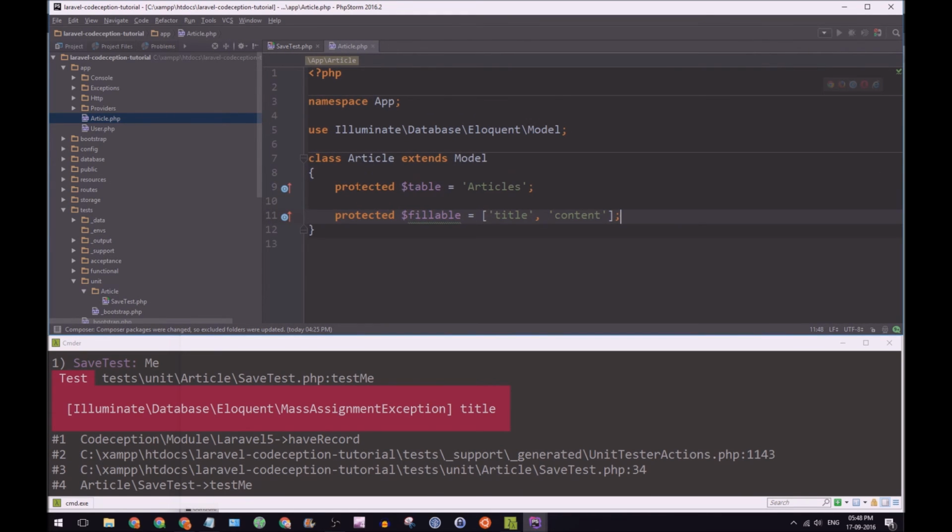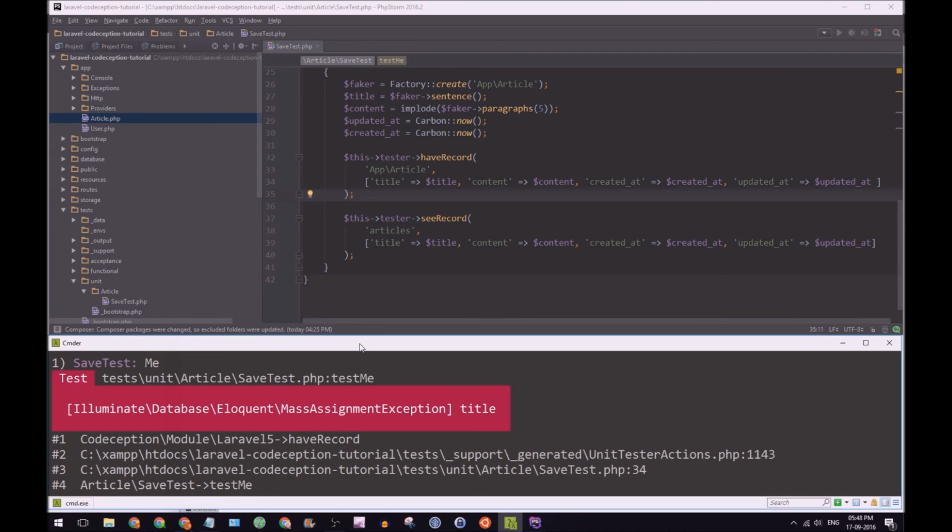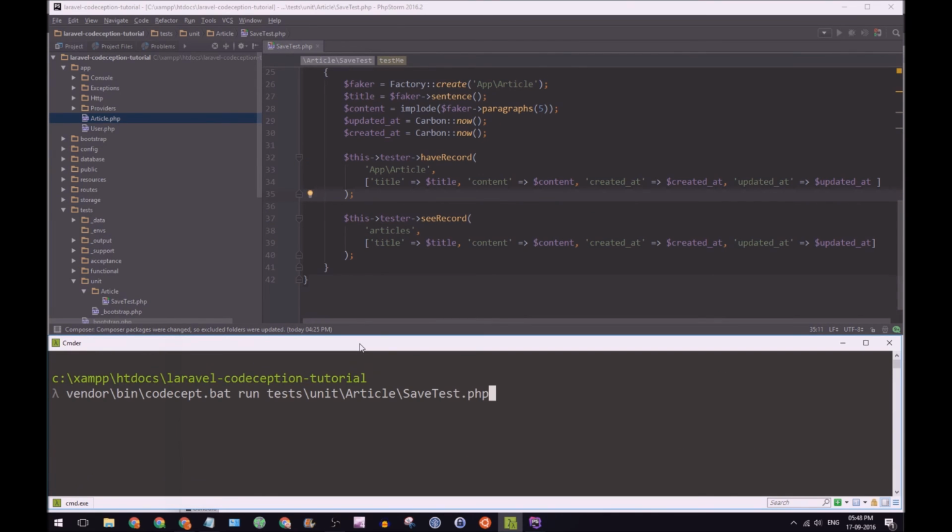You can see our table is actually going to be the articles table, and the fillable fields are going to be title and content. I won't go into more detail on this. This is actually something more Laravel related, and that can be discussed in another video. But anyway, back to our test. We'll close that, clear that, and run our test again.